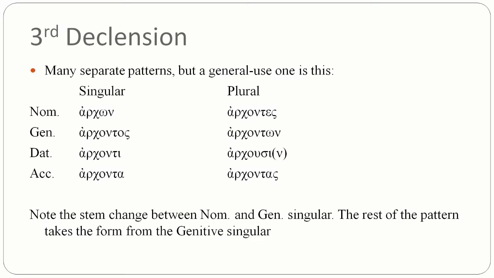So if you need to refer to this one, this was in chapter 17. Chapter 18 also has some third declension endings as well. The plurals, now all based on the genitive singular stem. Archontes, archonton. The dative plural is always weird. It has this sigma, iota, and movable nu ending. Okay, archusi or archusin. And then archontas, accusative plural. All right, once again, the stem change between the nominative and genitive singular, and the entire declension pattern is based off of the genitive singular.